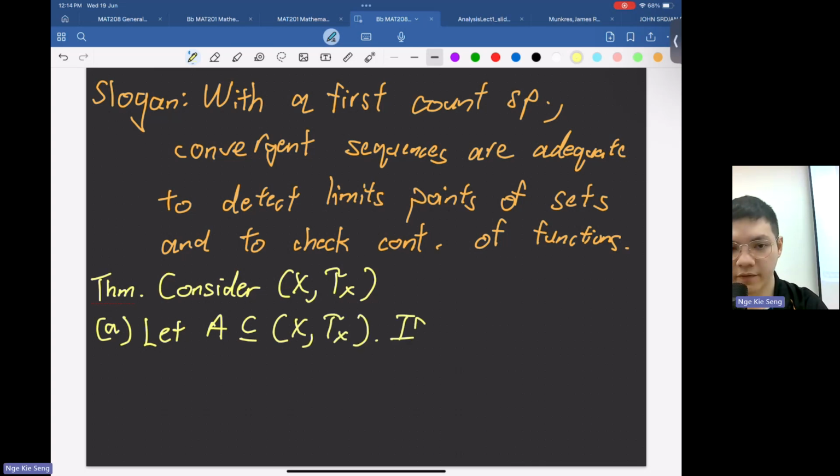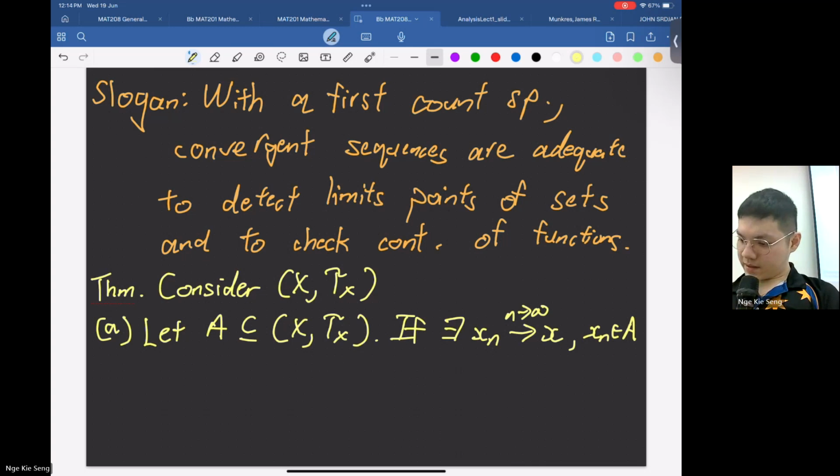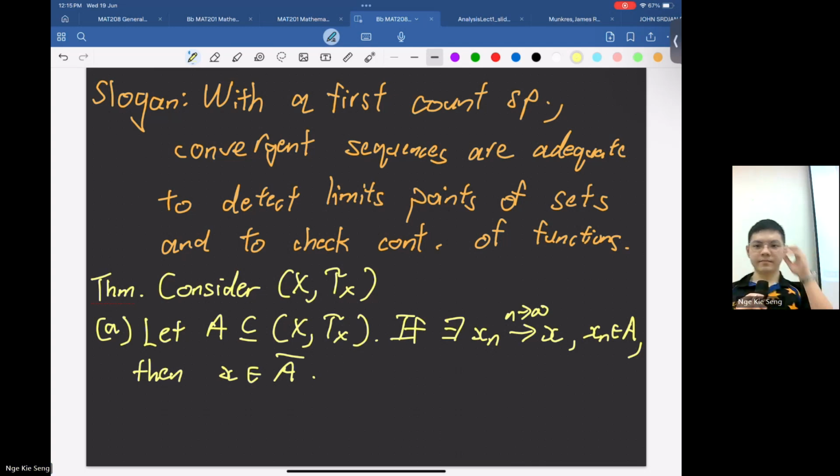If there is a sequence of points x_n that converges to x as n goes to infinity, and x_n is in A, then x is in A bar.